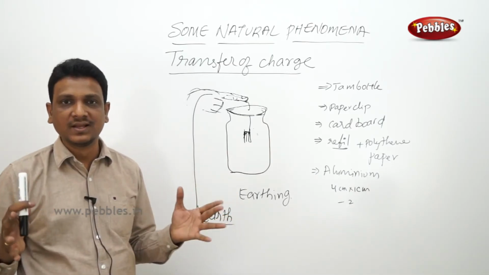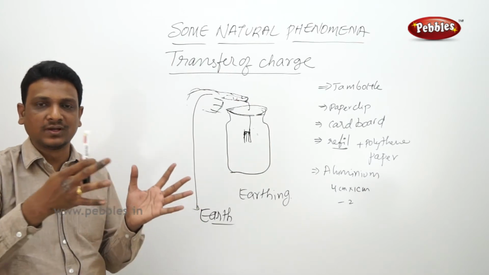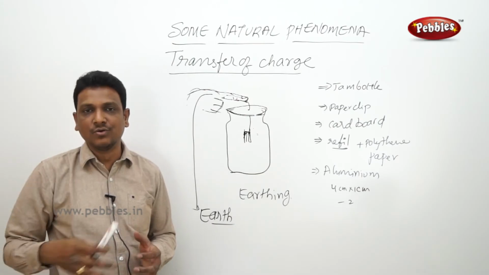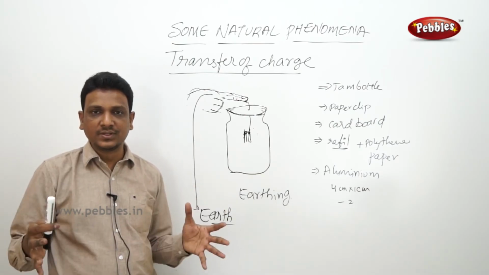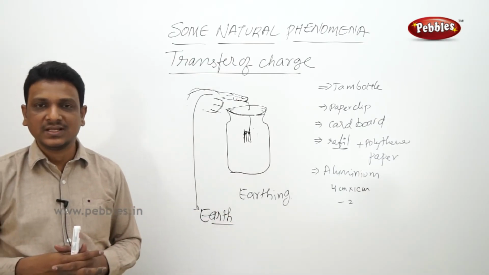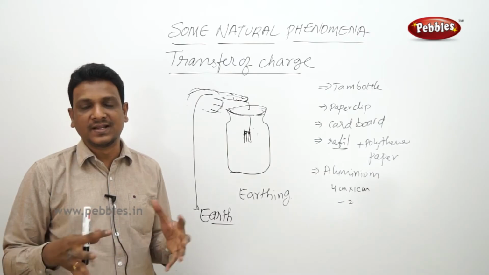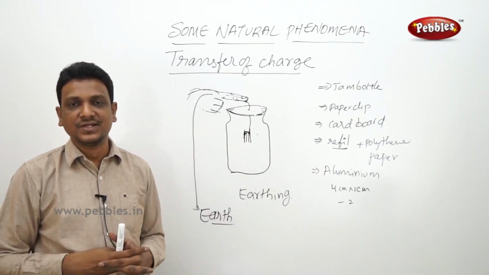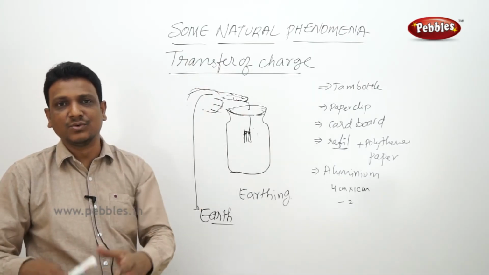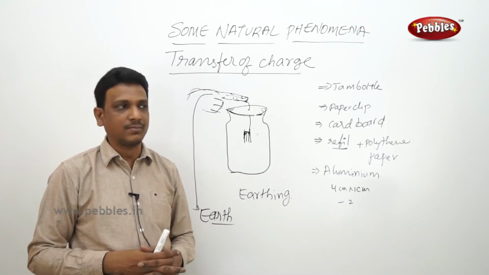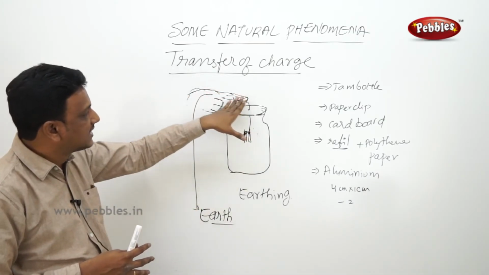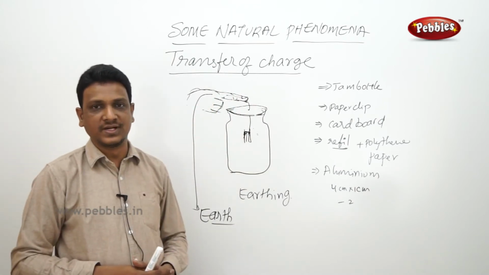These days, all the houses are done with earthing. They take one particular wire, a metal string or wire, or a metal plate, connected to the ground. Inside the ground, they put some materials like coal or salt in the soil, and they fix a plate, a good conductor, either brass or something. By that, the charges will be easily taken by that earth wire, and these charges are grounded, which is very important. So this is the earthing. When you touch this, the charges present in the aluminum foils, through your finger, will be grounded.